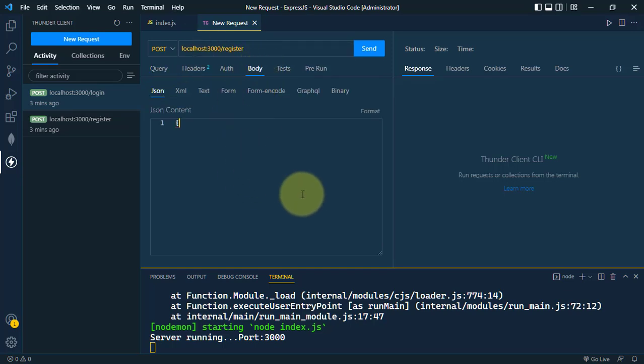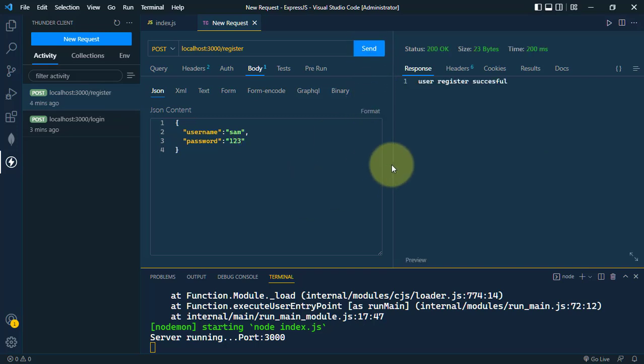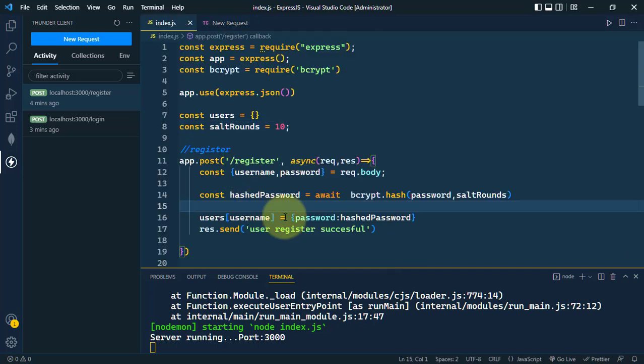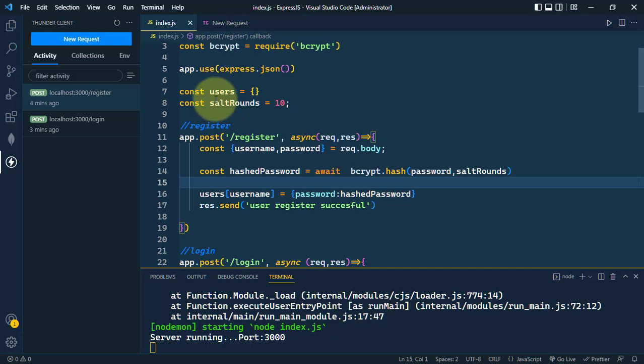So here we're gonna pass the JSON with the username. The username is going to be Sam, and we have to pass the password, and the password will be a string. So we're gonna pass 123 and click on send. You can see we're getting the response, user registered successful. So our user credentials are successfully stored locally in the users object.